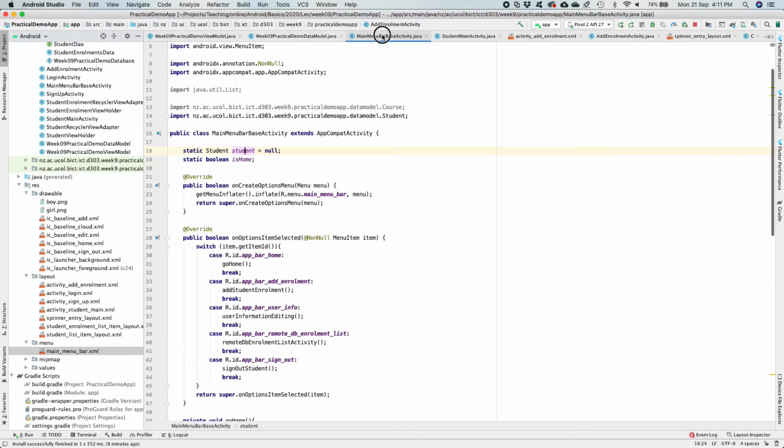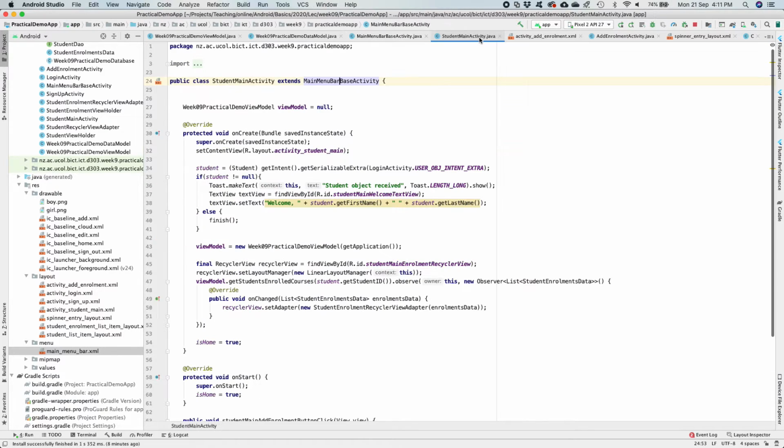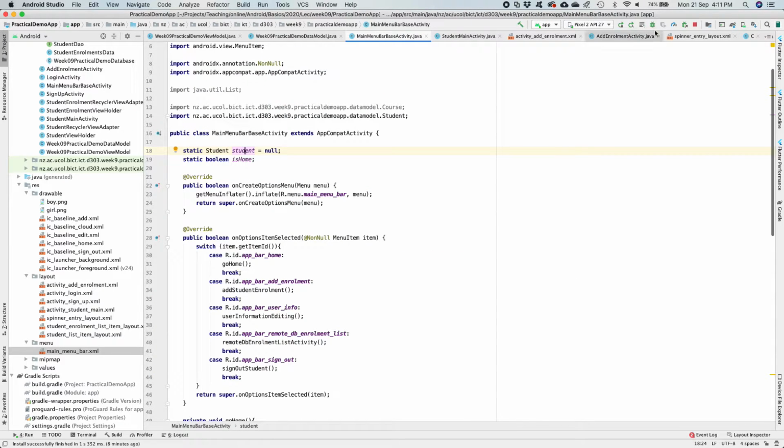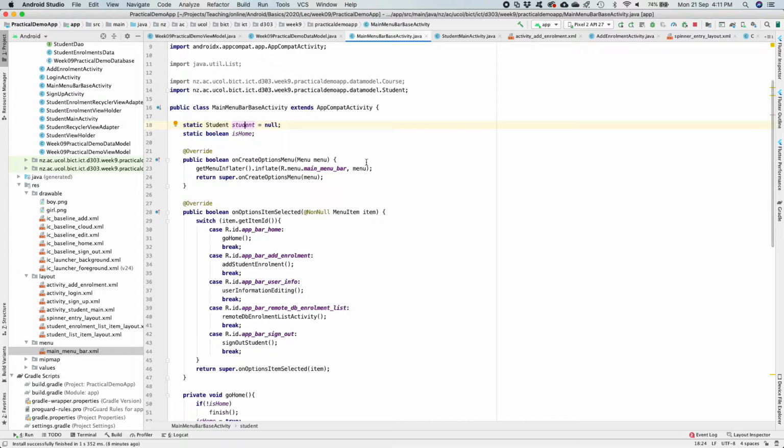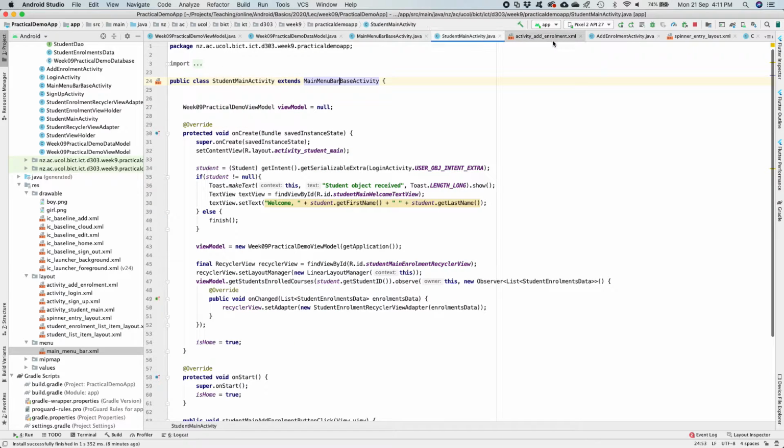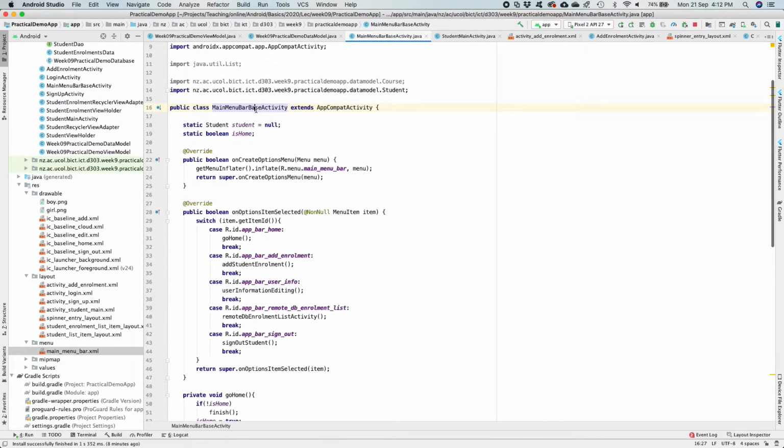Course list, again we are providing the course list. Course list is not necessarily needed, we will see, but right now we are. So now what I have done here is I created an activity, a class, whatever name you want to give it, it's not necessarily an activity, and made it a child class of AppCompat, which is the normal parent class of the activity class. And then the activities that we are adding in this project, we are making them children of this specific main menu bar activity.